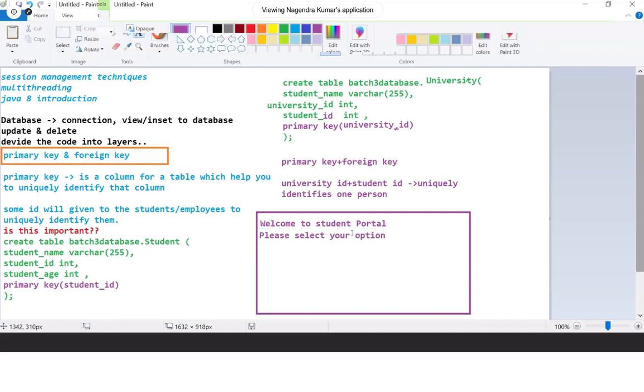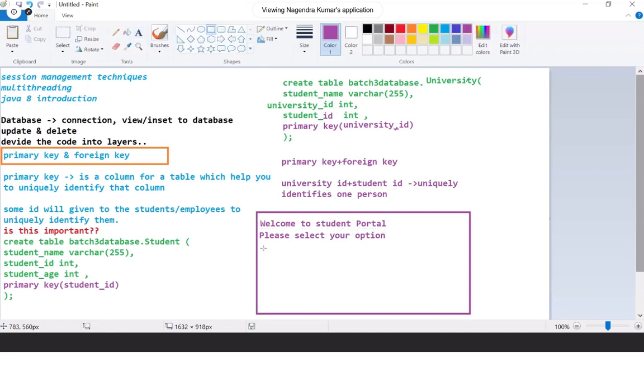I'm going to have multiple buttons here: view the student details, add student, update existing student, and delete existing student. These are the respective buttons. I want to have four buttons which will perform four different tasks for me.